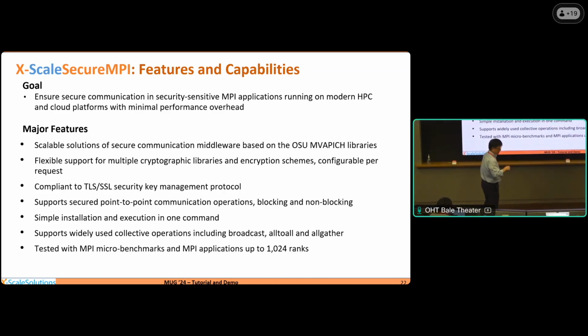That's actually a good point. One thing I would like to point out is that we support multiple cryptographic libraries as well as encryption schemes. As long as you point out a requirement, we potentially can put in plugins for those without changing the major design framework. The other one: even today, people are talking about post-quantum computing, and most of the existing crypto schemes will be broken. For us, we'll adopt the new post-quantum crypto without changing the overall scheme. Okay, but we have not reached that point. We leave that flexibility and leave that plugin in place. Got you, okay. Thank you.